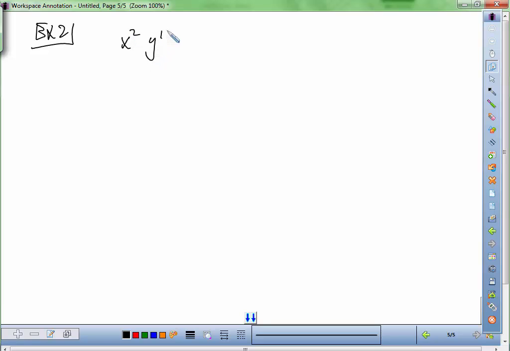x squared y double prime. So let's have two distinct roots. So let's do a minus x y prime minus 2. Will that have distinct roots? No, we have to do that m business, because you don't just take the coefficients for this one. It's a little bit trickier. No. All right, I'm sorry.